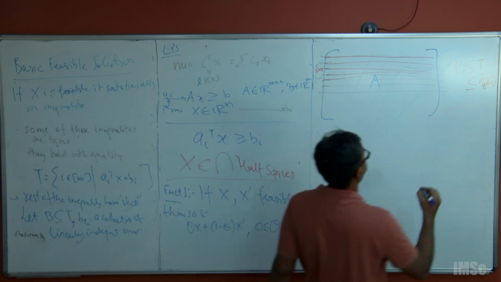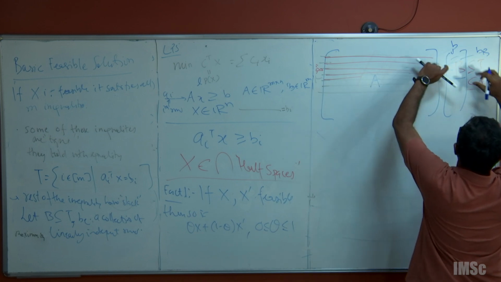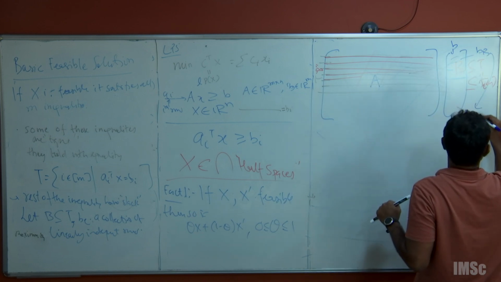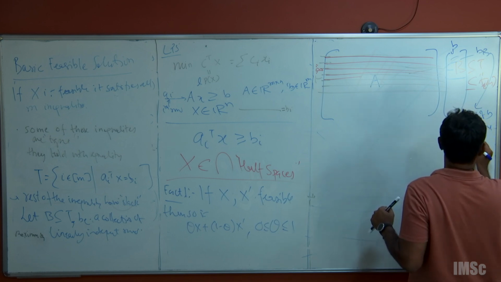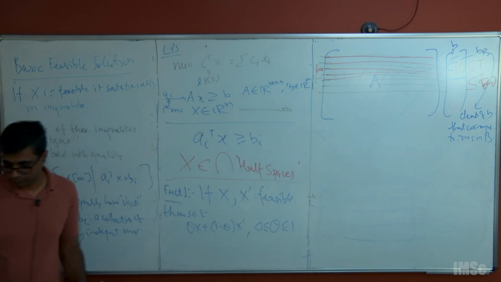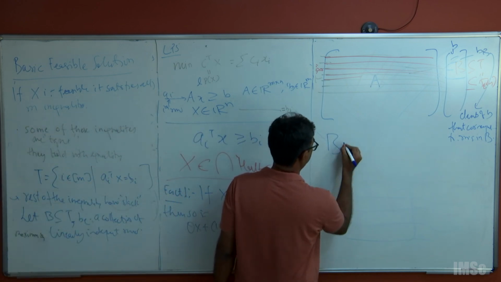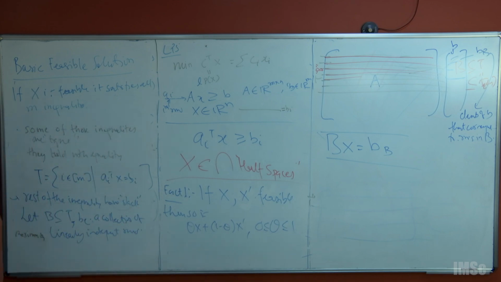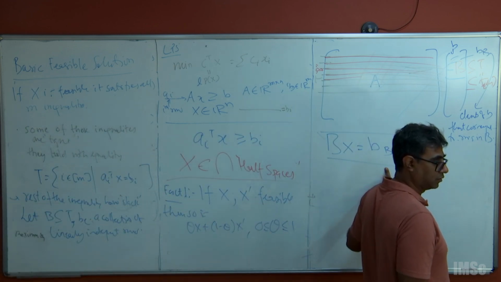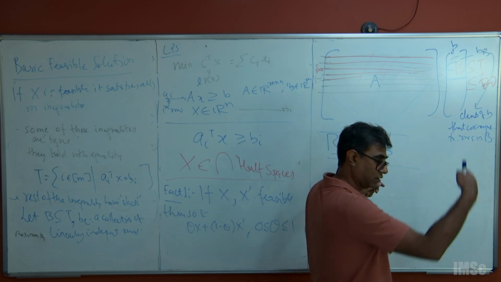Now let us look at the corresponding. So I have a vector b, right. Let us look at this. I am going to call it b_B. So look at the elements of b which correspond to the rows in B. So what is this? Elements of b that correspond to rows in B, right. So what we know from this, if you notice, Bx is equal to b_B. This holds. Is that true? Because anyway they were holding with equality, right. So Bx is equal to b_B. B is this set of rows, that is a matrix, times x is equal to b_B.